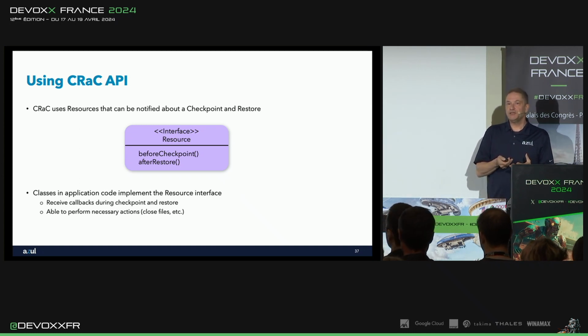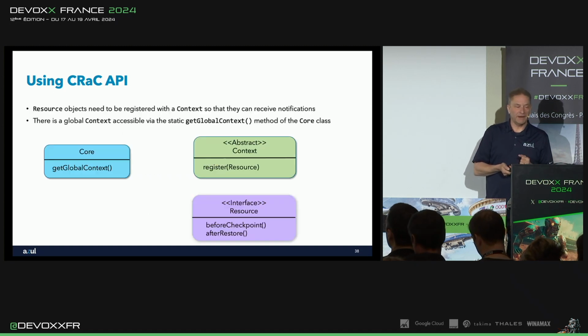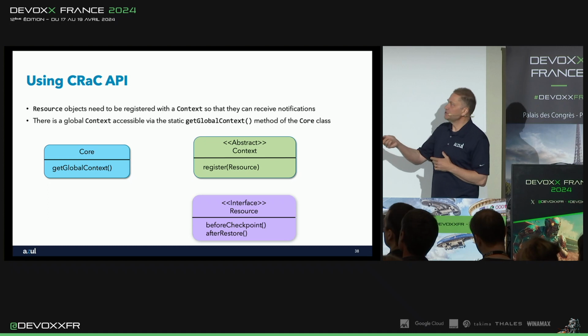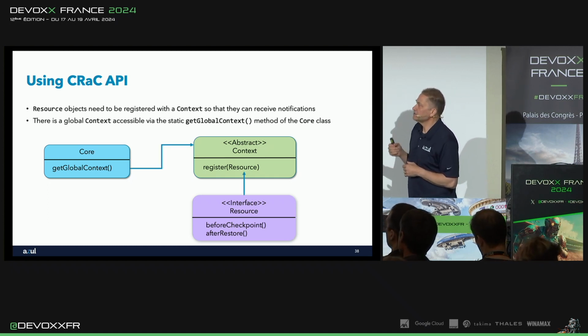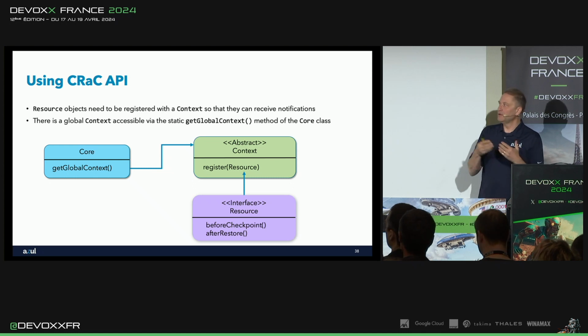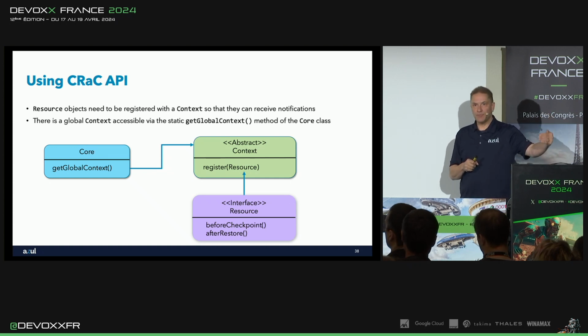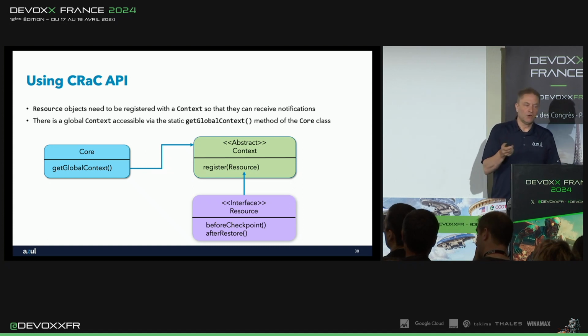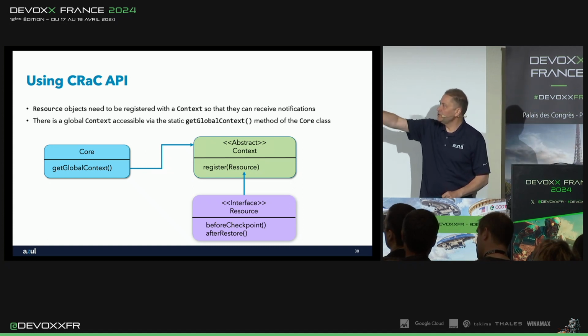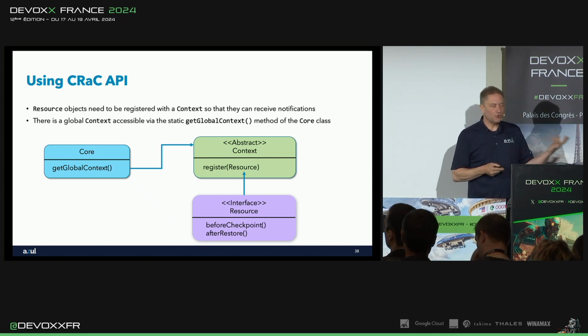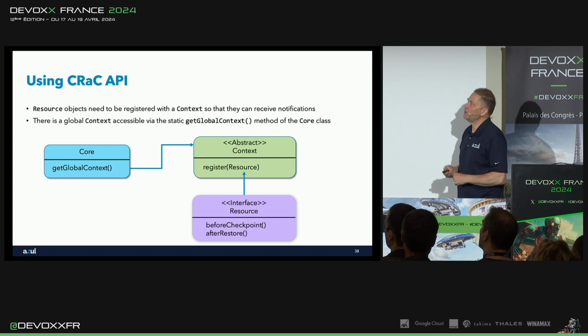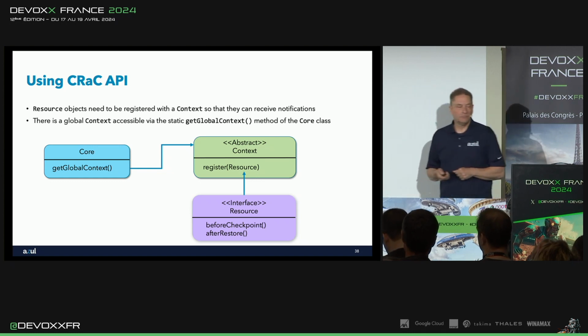When the application needs to have a checkpoint made of it, you're going to have those resources registered with a context. The context is essentially the JVM. Context says, OK, register those resources. That way, when you've implemented that interface in those classes, you register them, and when the checkpoint and the restore happens, the VM knows these are the classes that need to have the beforeCheckpoint and the afterRestore methods called. We can then use the global context, which is really the JVM itself. You can create your own if you wanted to, but most of the time you just use the core context.